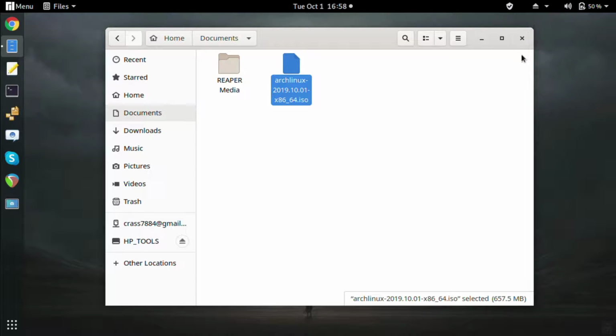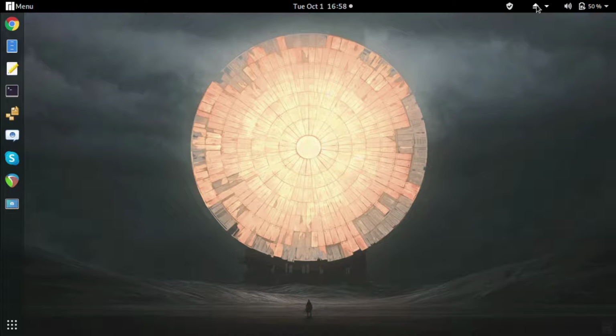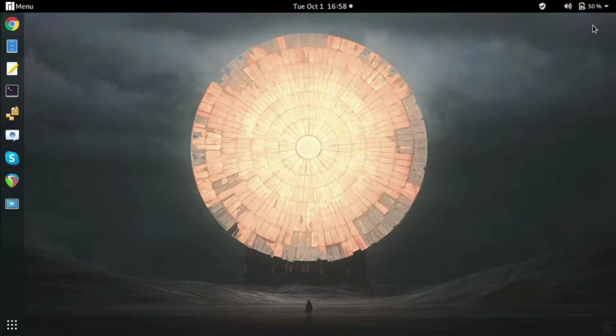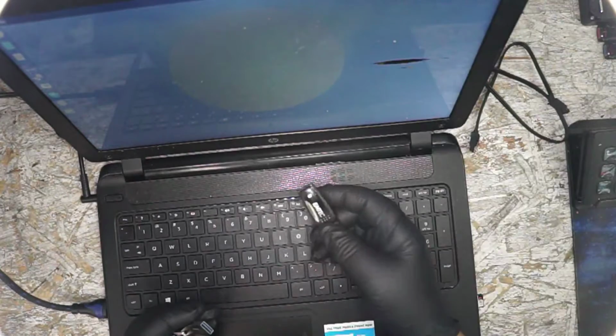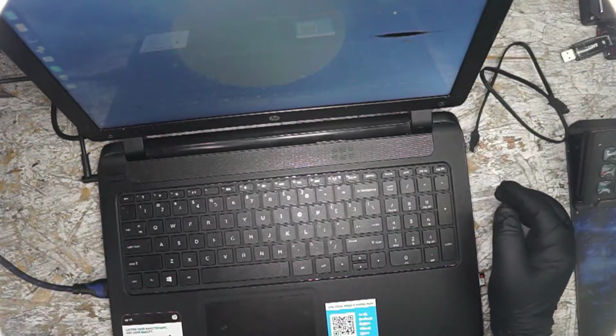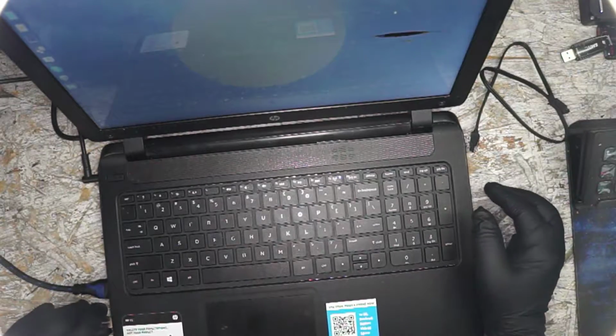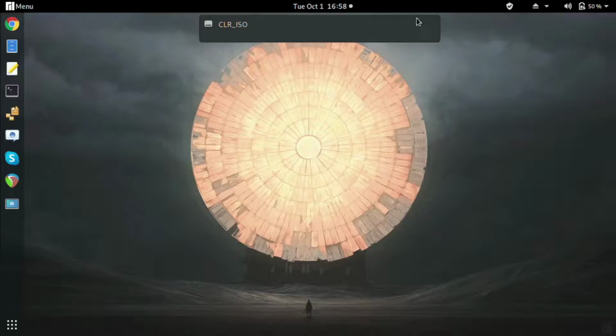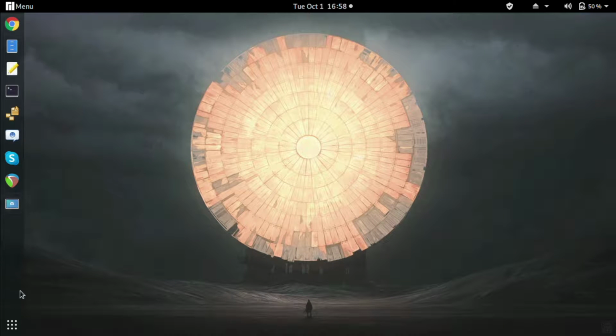That being done, let's unmount this USB drive and we're going to wipe out this other flash drive. This is one we were using to transfer the ISO file, the Arch ISO. We're going to install this here, and we need to go to one of our programs.